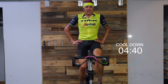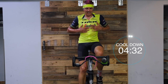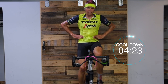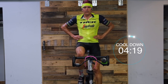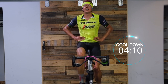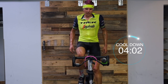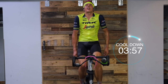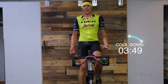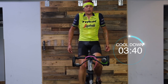Sit up nice and tall, open up that chest, open up that diaphragm, open up that thoracic cavity. Everything's soaked — absolutely soaked. You can put your fingers on that diaphragm just outside your belly button — breathe in, fill it up, breathe it out. Lengthen, get tall as you breathe in. Relax your shoulders down as you breathe out. Then roll those shoulders a little bit — open up that chest, thoracic cavity. Opposite direction, give it a few rotations, keeping those legs turning.